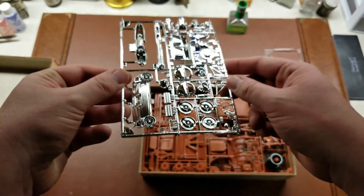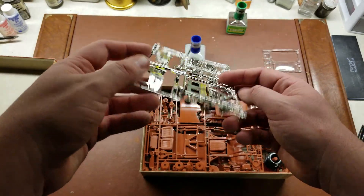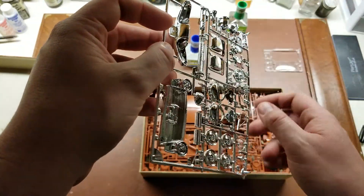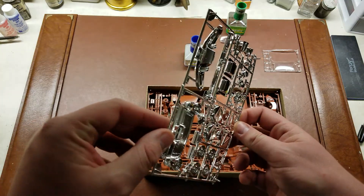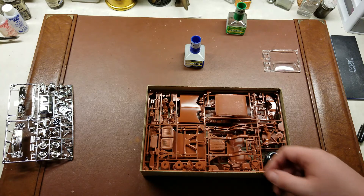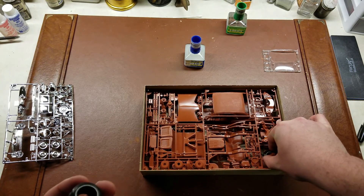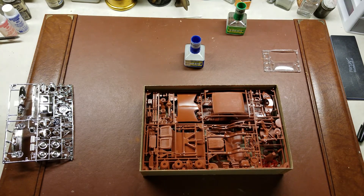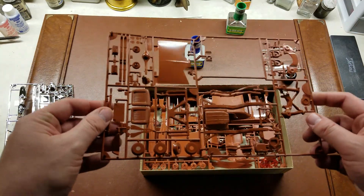Going down through the sprues, we have our chrome tree, which has that huge open front grille. And the iconic part about this car were these exhaust tips — really futuristic look. Looking at the kit, we have wheels with nice white-walled tires. It looks like I had another tire go awry, but these are actually labeled as Goodyear tires as well. The fourth tire had just fallen off the spindle. Again, the sprue layout of this is just ingenious to me.